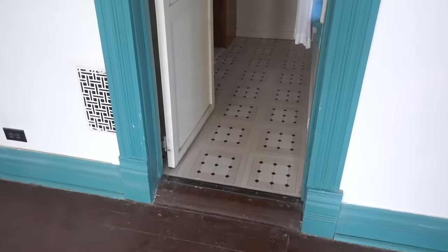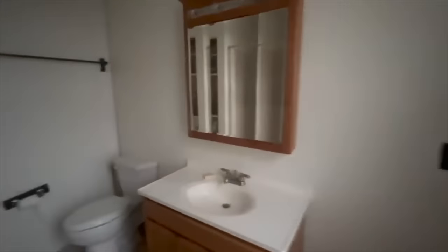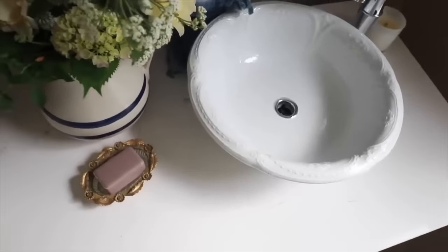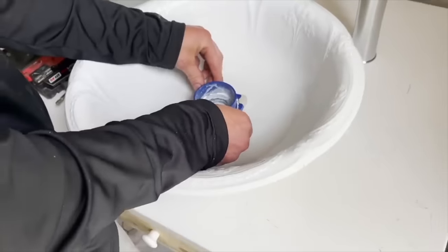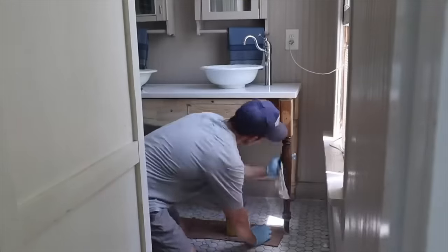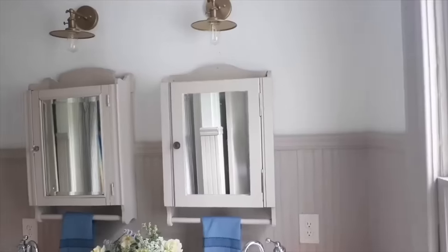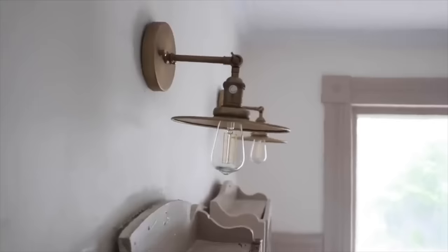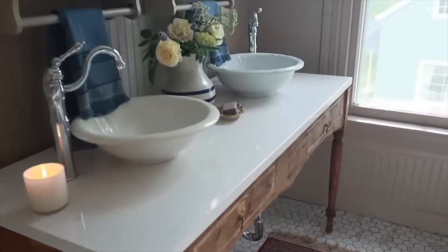The bathroom in this room was in decent condition — we didn't totally gut it, but I wanted two sinks instead of one. We had a table made locally and found some vintage bowls that we turned into sinks — they're still working great. We did a quartz top. For the flooring I used the same marble hexagon tile as downstairs, trying to make classic choices so I won't have to redo things constantly. I also chose the same paint color as the downstairs bathroom, the front door, and the bedroom mantle — just trying to keep a little consistency throughout the house.